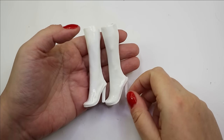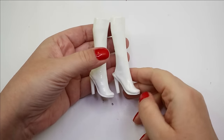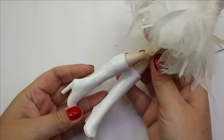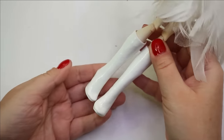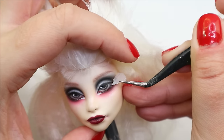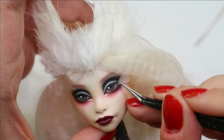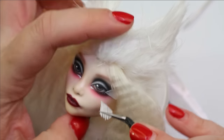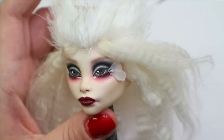Okay, these are the finished boots, they look perfect and they go beautifully with the dress. Very happy about the way it all goes so far. So now it's time for some tiny last details, like for example the feathers on her eyes, white eyelashes, and I also need to give her a set of very long nails because Chappell wears very long nails with this look. And then I will apply some glossy varnish to her eyes and lips, and then we'll take a look at the end result pictures.